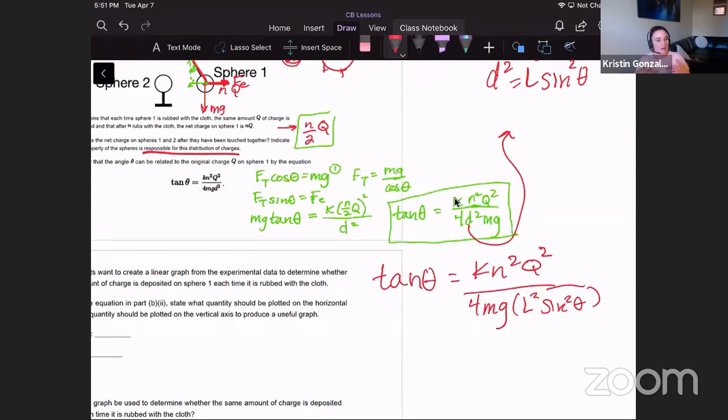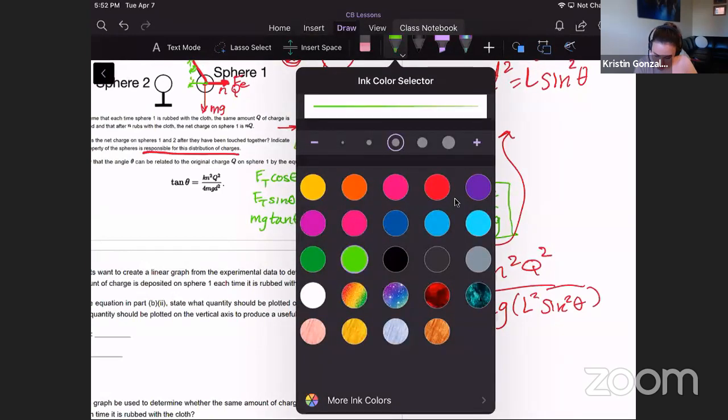What I like to do, and what I always tell my kids to do, is you identify your constants and your variables, you separate them to opposite sides, and then whatever you're left with on the left, which is the variable side, is what you graph, and anything left on the right is the slope. So we're going to set this up real quick, and then I promise I'll let you go. So we want to look at what our variables and our constants are.